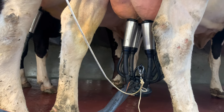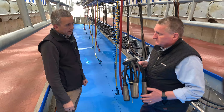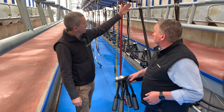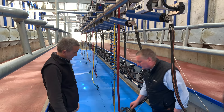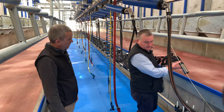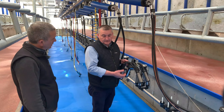For heifers with small quarters this is a brilliant cluster — it just clings on and doesn't lose vacuum. It has a flow rate of about 13.5 litres per minute, whereas the standard older cluster had a flow rate of about 6 litres. It hangs on a weight sensor at the back. To start milking you simply grab the cluster, lift it up, pulsation starts, straight onto the cow. If a heifer or cow kicks one or two teat cups off, the cluster stays on the remaining two.